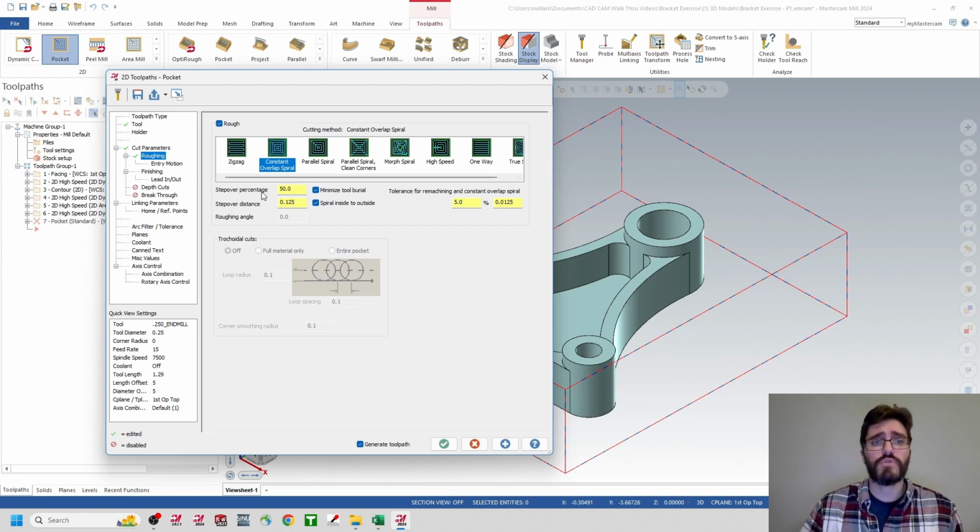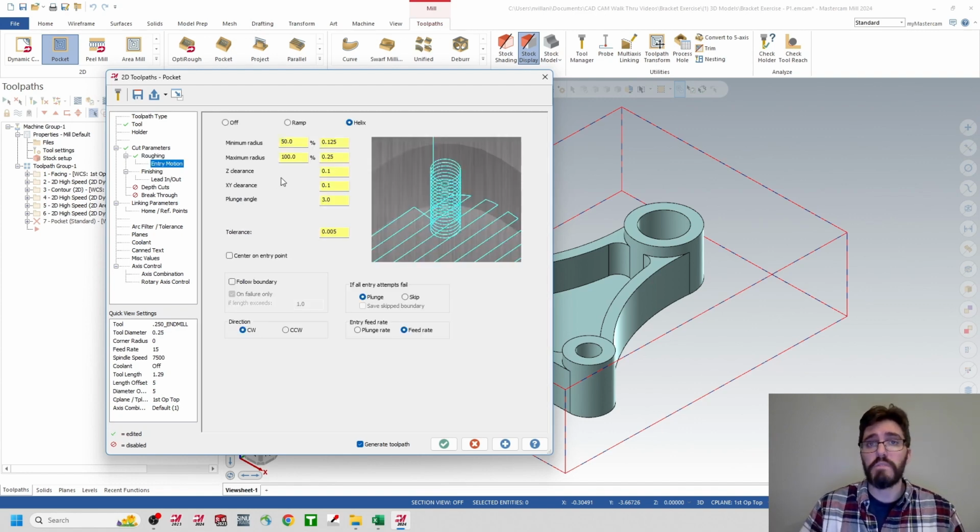We also have the ability to control the step over percentage. So we'll kind of match this up to what we were using for that 2D dynamic mill before. Right now it's set to 50%. We can go to 25%. 50% really isn't bad because we're only cutting away like 5 thousandths on the floor and the wall. But we'll hit enter there, and you can see my step over distance gets updated to 0.0625 or 60 thousandths. We'll move down here into the entry motion. This can all be the same. If you aren't getting the correct entry helix like we were talking about before, you can update this or change this. Take the diameter of the tool and divide it by 2, but it is already doing that for me. Minimum radius is giving me a 0.125.